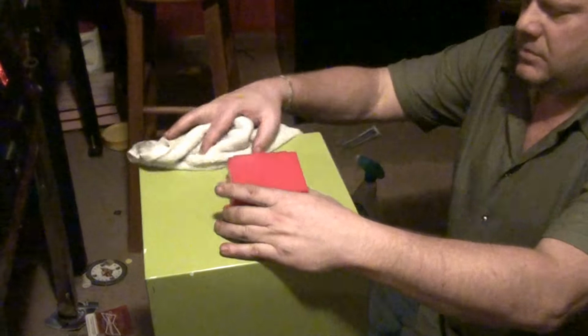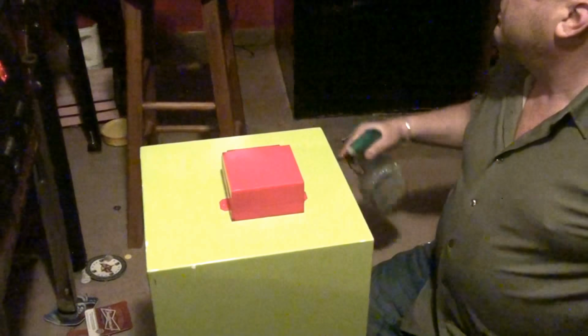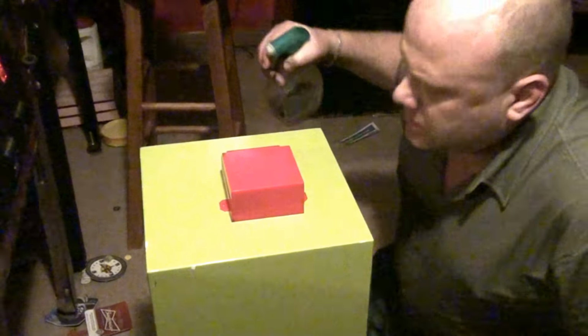Now this will be my first attempt at doing a decal. So hopefully I don't screw it up. Matt says he's a pro at it. But he thinks he's a pro at a lot of things.